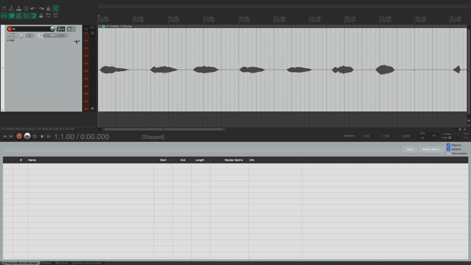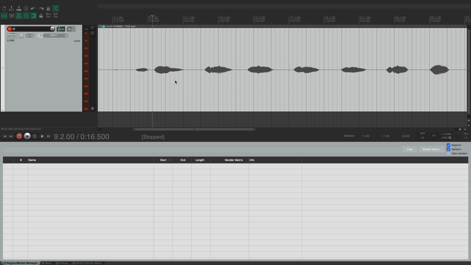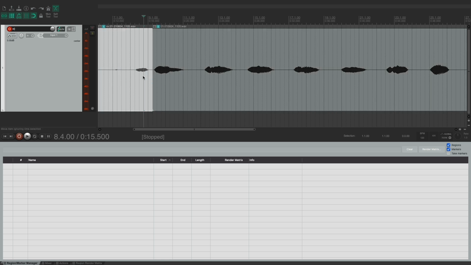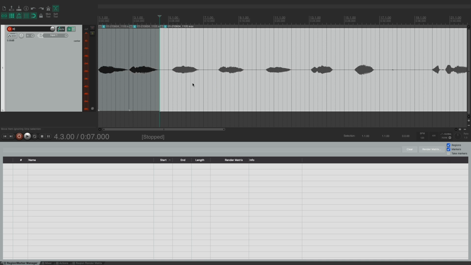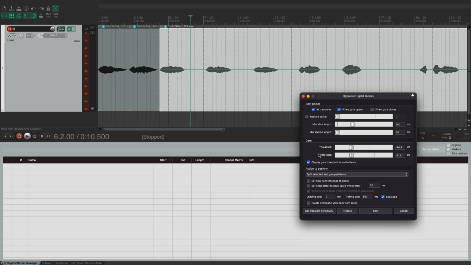I use Reaper because it's got fantastic scripting and it's very flexible, but you can use pretty much any audio editing software. The first thing I'm going to do is get rid of anything I know is garbage. Then I'm going to chop up my samples and identify them. Right now, I'm chopping by hand because I only have a small number of samples. If I had a larger number, I would make use of Reaper's fantastic dynamic split tool, which can do a lot of this work for you.